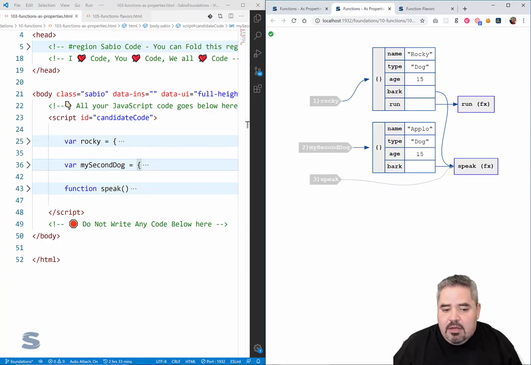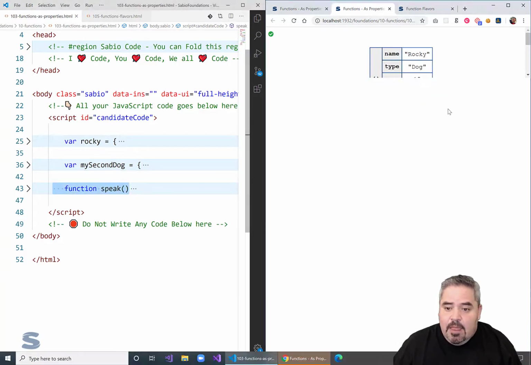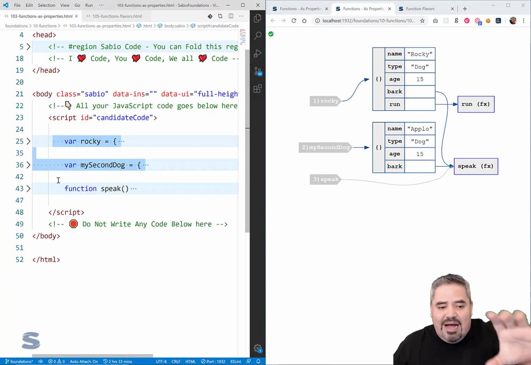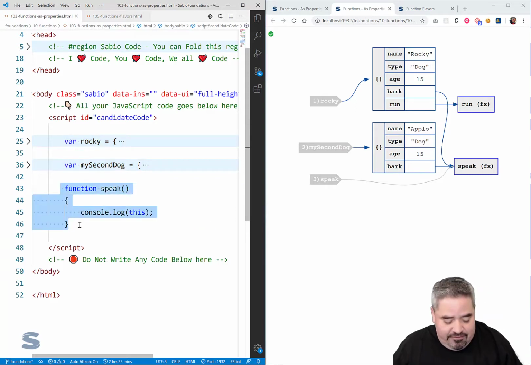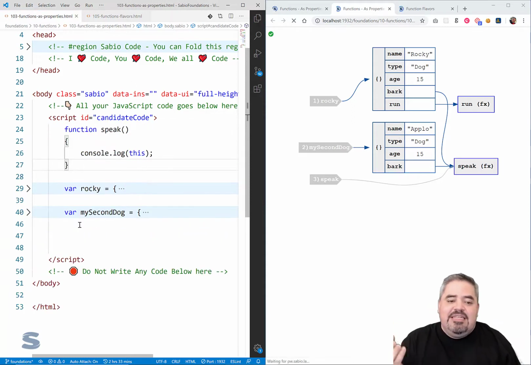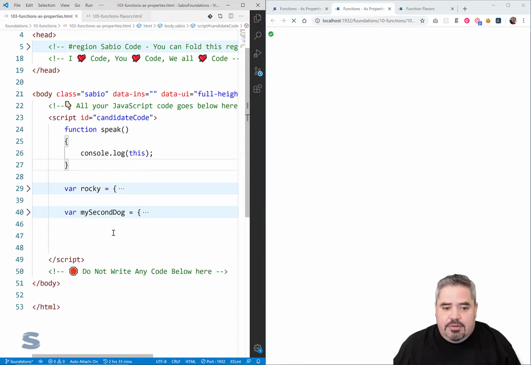So speak, notice now speak is being pointed to by run and bark, because speak, even though these objects, Rocky and my second dog, were declared before function speak, it's as if function speak was hoisted, and it's as if function speak was declared here at the top.